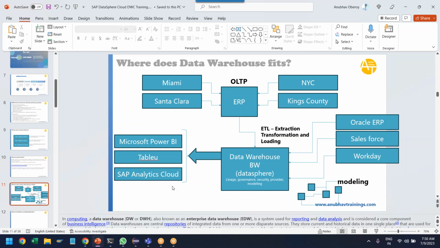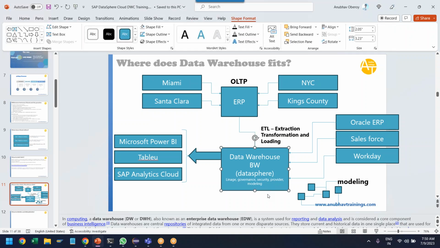There is a wide variety of data sources. It also offers APIs. Through the APIs, you can access it from third-party software. Let's say you're building a Java application or a .NET application. You can also use these APIs to integrate with Datasphere as third-party software. So that is also possible when it comes to Datasphere. So now you understand, in the big picture of an organization, where exactly SAP Datasphere fits.